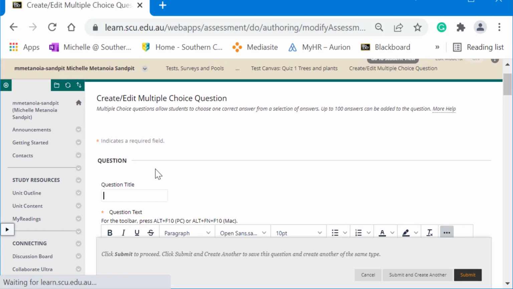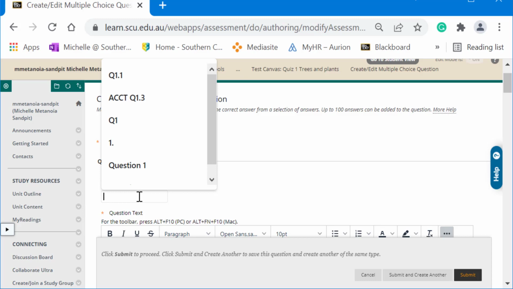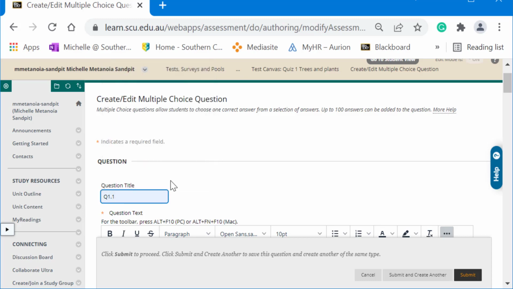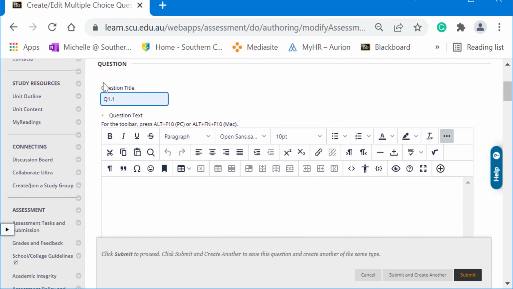And the first thing you'll be asked to do is to give your question a title. Once you've given it a title, you can go ahead and put in your question text. For multiple choice questions especially, it's always a good idea to include a context as well, so that just frames your question. It helps your students, but it also connects your question to practice. And you do have the option with this question text box as well to add images. You can add even videos or H5Ps by just clicking the little plus button.